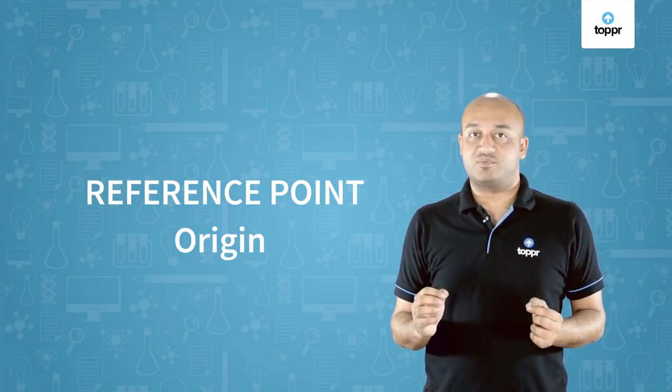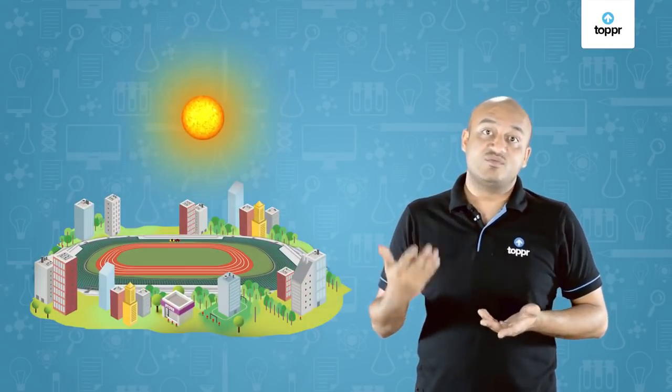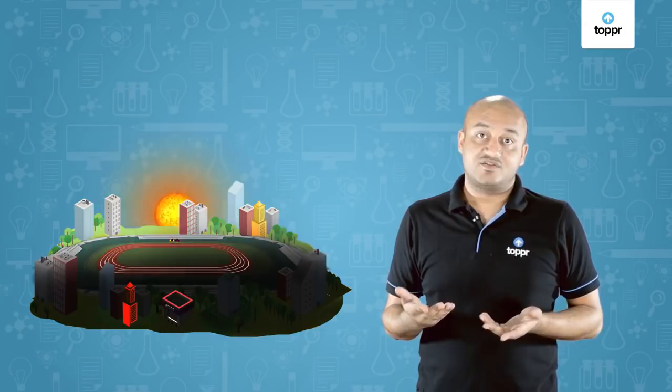Now let's look at some examples. Let's say if the reference point was at the sun, which means somebody is actually observing from the sun. So the Earth is obviously in motion, but you and all the runners which are on Earth are obviously also in motion. If the reference point is you who are sitting in the stadium and watching the race event, for you obviously the runners are in motion, but hey, the sun is also in motion through day and night. Isn't that interesting?